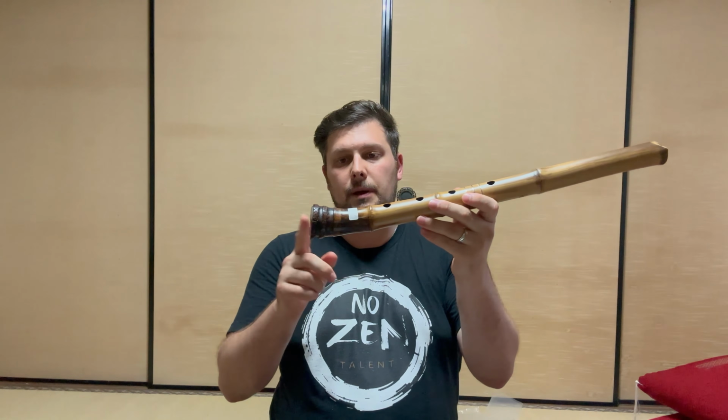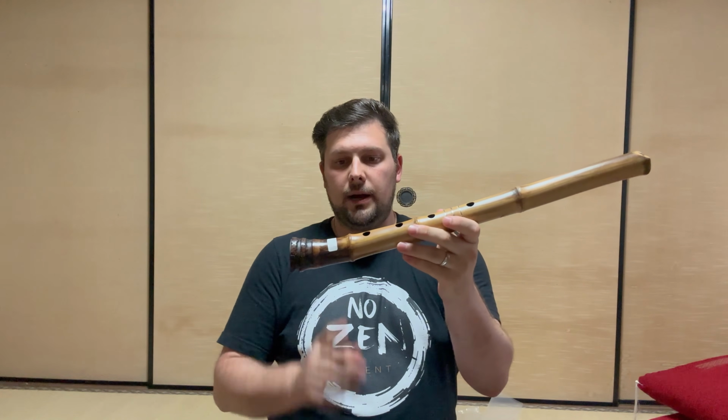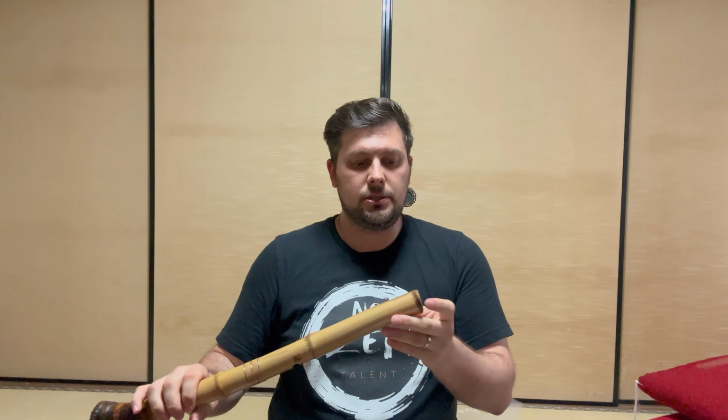This one has a nice bell curve on it too. I've always liked that also. 1.7 I did own as well for my own personal collection. And one of the first pieces that I commissioned was a work by a composer named Eric Charnovsky. And he wrote a piece for me called Echo. And I used a 1.7 to premiere that piece. So.